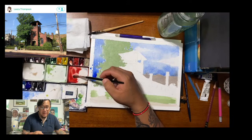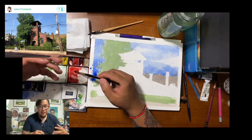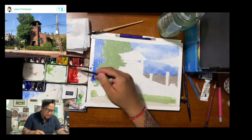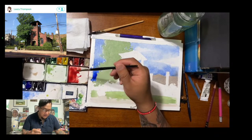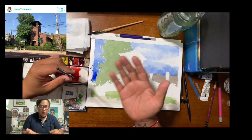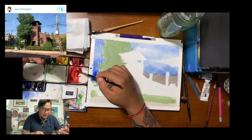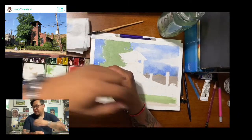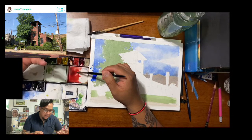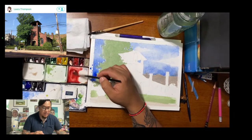We can talk about glazing at the end. I'll explain glazing, which is really excellent especially if you're painting flesh tones or intricate detail. With the building, I'm going to start off light. The paper is the color white. In watercolor, as I'm sure most of you know, you don't typically paint with white because all watercolor is transparent. I do have some gouache that I use sometimes if I feel I need it. The transparency of the watercolor is what gives you different colors — if I wanted pink, I could just water down my red and mix with the white of the paper.